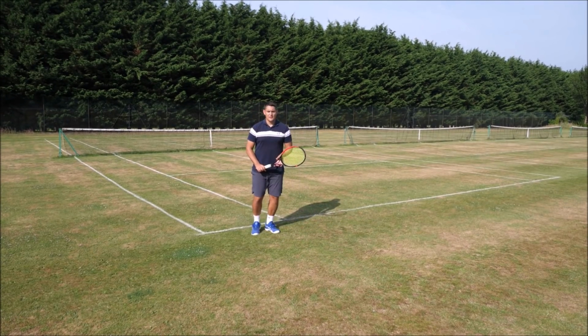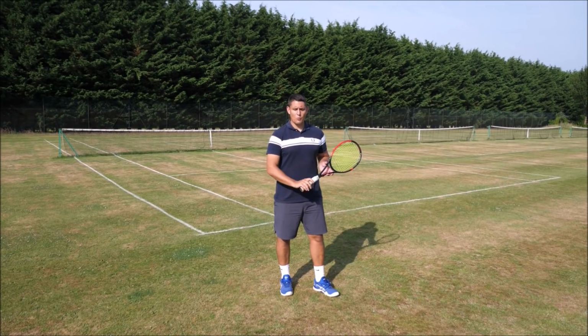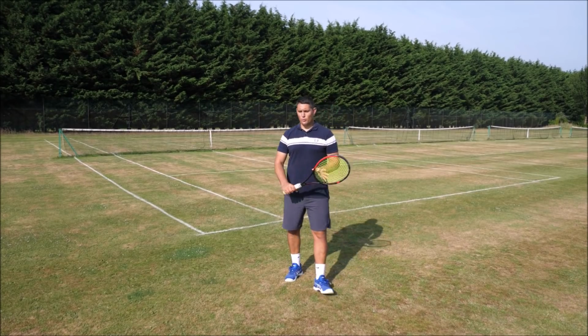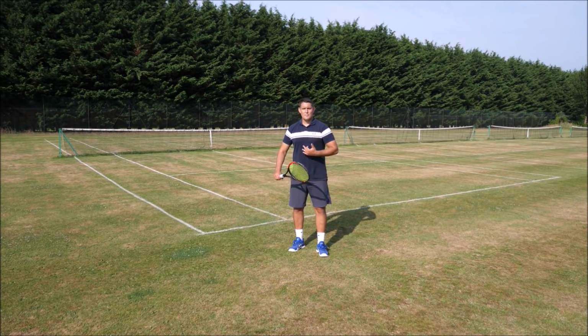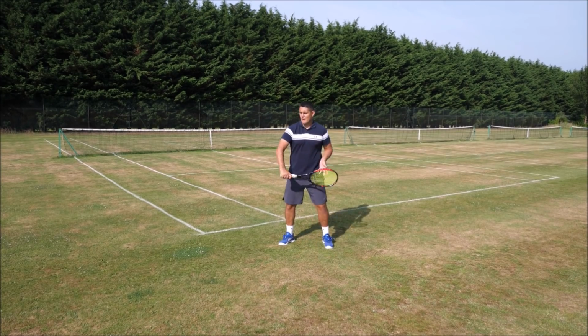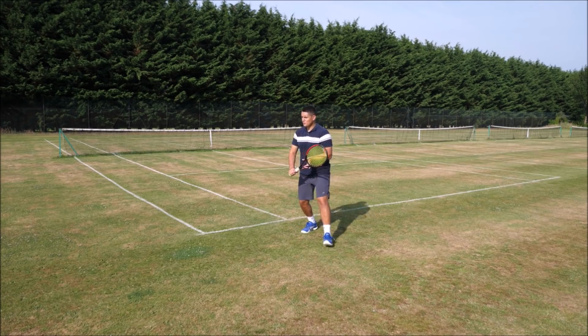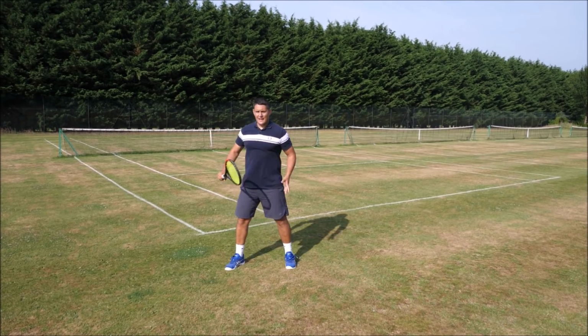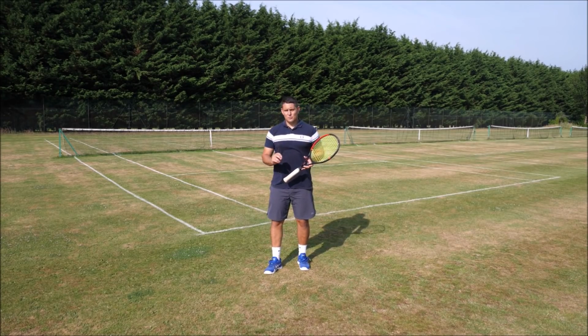And with the one-hander, it's going to look like so. Left, right. Now if I can master that weight transfer from left to right leg during the contact zone, the support of the racket will be very high because everything is being supported by my body. If I'm just going with the racket, it's my arm that's supporting the weight of the shot. But if I'm going forward with left to right, now I have my body weight supporting me through the contact point. And that's exactly what you want to feel.